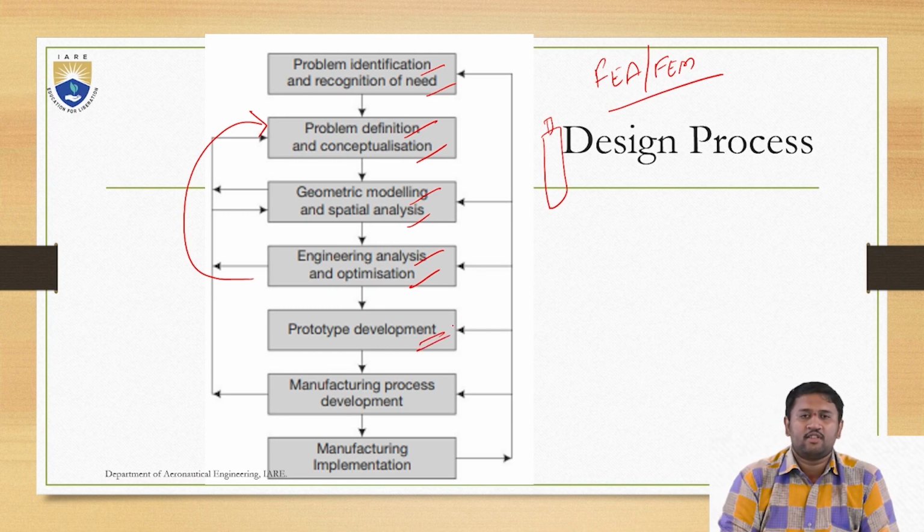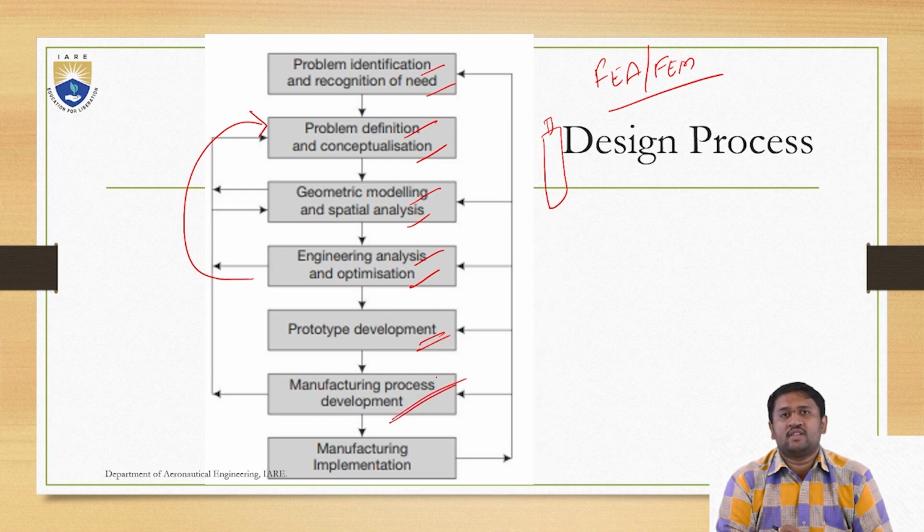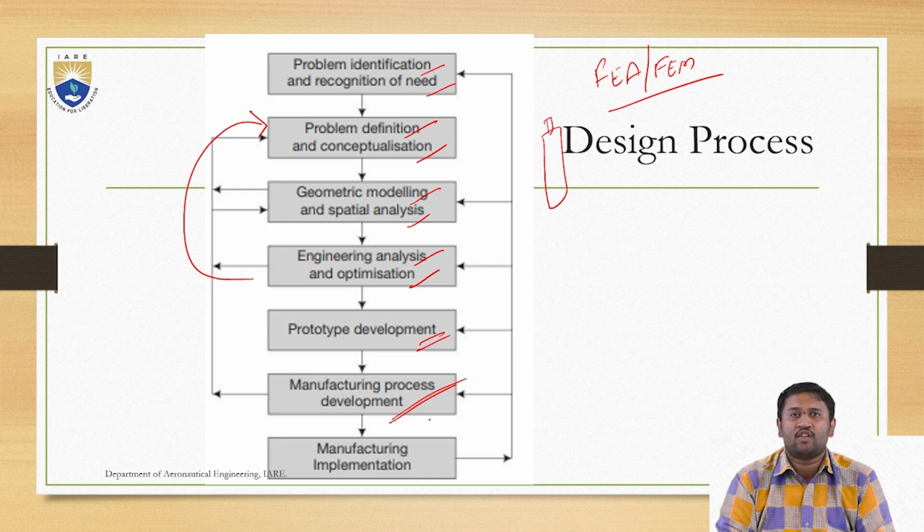What happens in prototype development? As we discussed earlier, you will be generating a real-time model, which is used for creating a model and testing it. Next, on the basis of your prototype, you will be creating your manufacturing process. This manufacturing process will give you a simple plan which tells you what is to be used when. At the last, you will be implementing the same manufacturing operation and getting feedback.